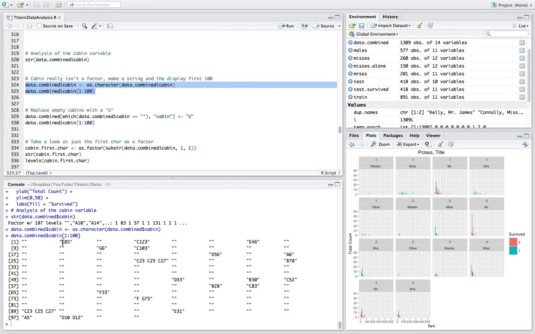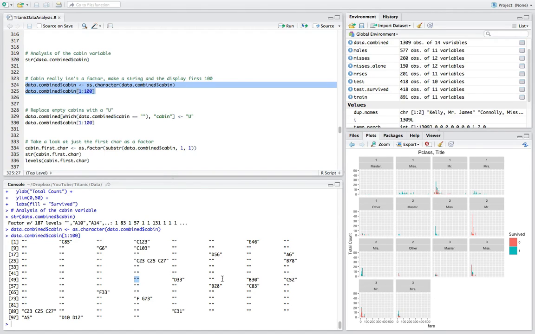Now, what I'm wondering, and I don't know for sure, is this indicative of folks in third class? As I recall, I think I remember seeing a picture one time of third class accommodations on the Titanic, and I think some of them were rooms with multiple bunks. So maybe this is indicative of third class potentially. And since, as we know, there were a lot more people in third class than in other classes, maybe that may reinforce this idea. But anyway, this alone probably won't give us a lot of structure.